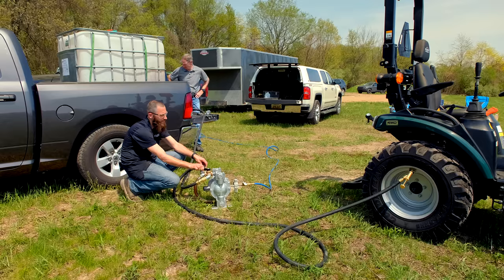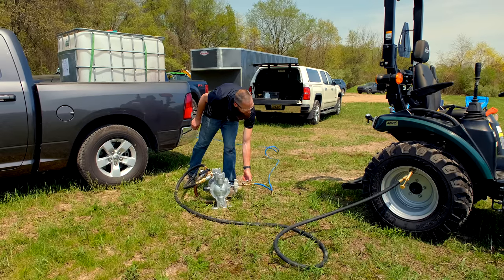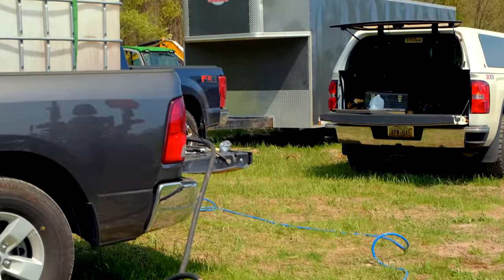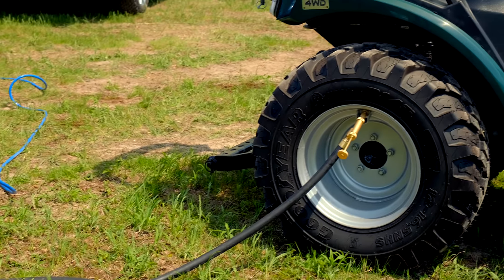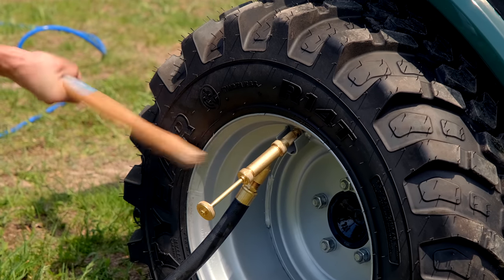And so it's really a safety product at that point, but it's even more than that, because if your rear tires are on the ground, that means you're gonna have more power to the ground, more traction to get done what you need to get done. And it's gonna make your loader operation more efficient, because you're not bouncing up and off the ground and light on the rear end. So you can use your loader more efficiently no matter what tool you have on it.